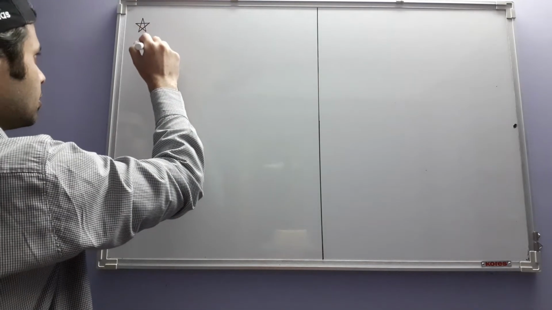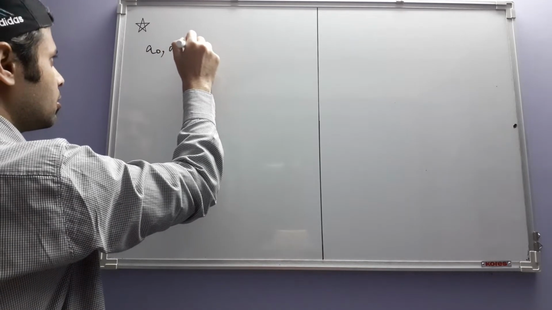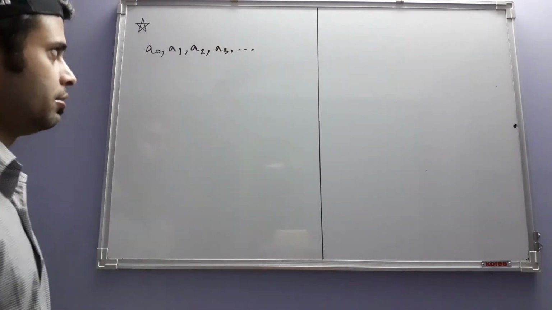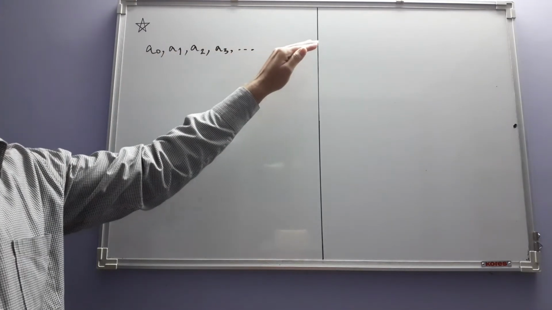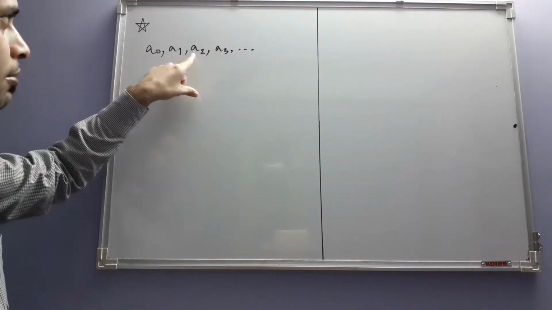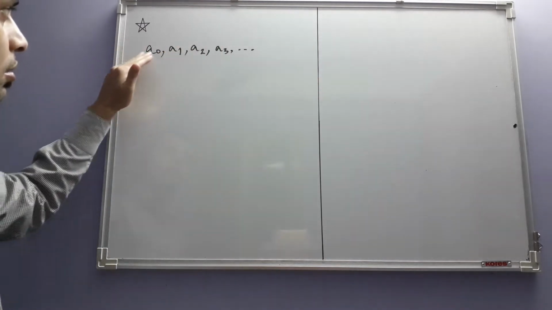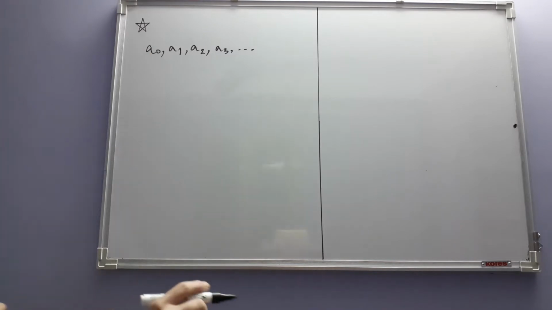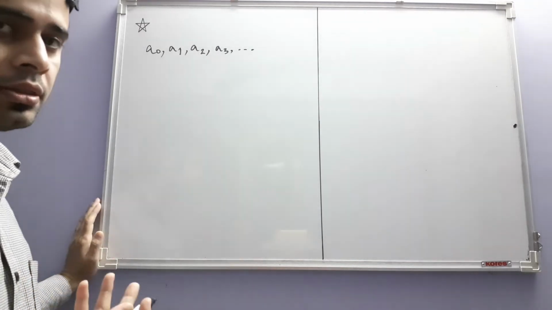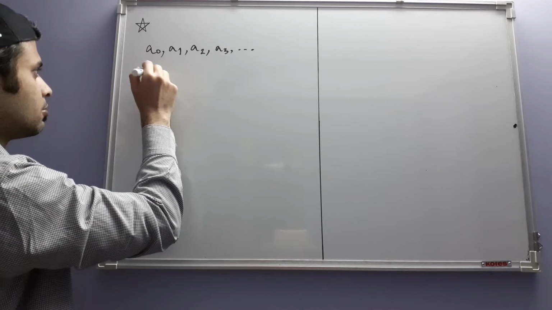That is a list which looks like this: A0, A1, A2, A3, etc. And the terms go on. Okay, so this is the first term, this is the second term, third term, fourth term. So there is an order to the terms of the sequence. Now, what do I mean when I say to define this sequence recursively? Okay, recursive.